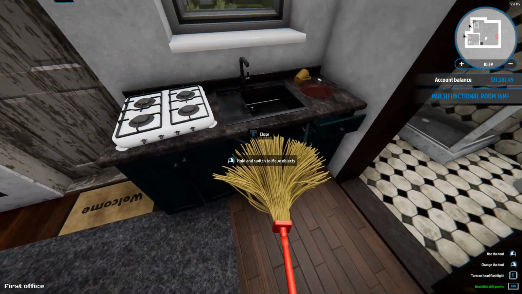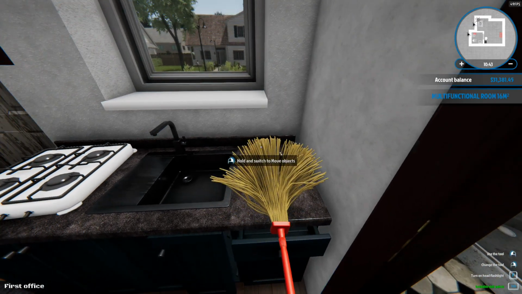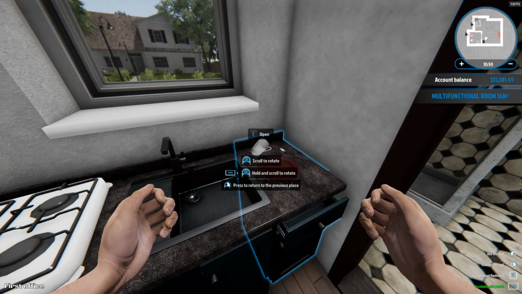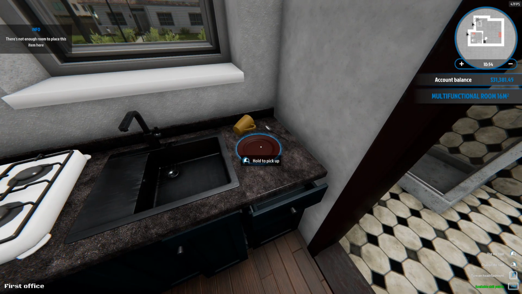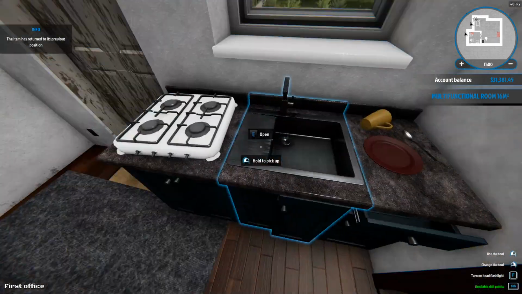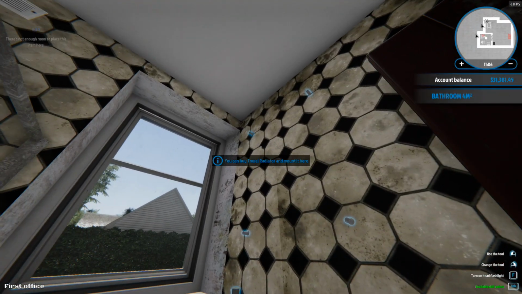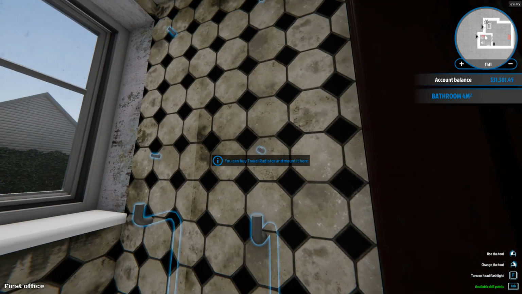Can I fix the drawer so it's not... it bothers me? I can't close the drawer. Oh, I can't strain up the dishes either. That's frustrating as well. All right, these are minor things that don't matter as much, really. But what is this? Towel radiator.